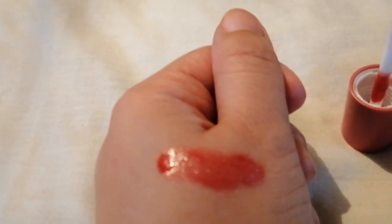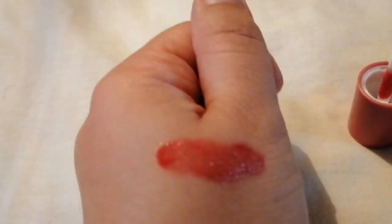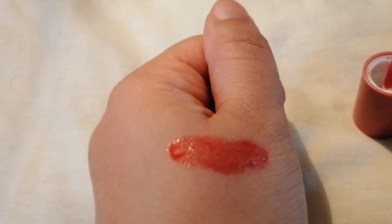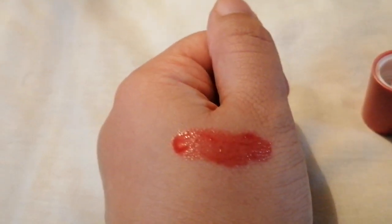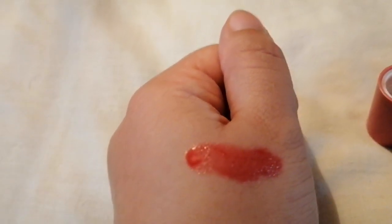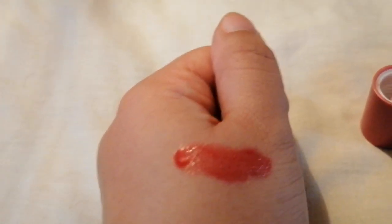This is the swatch. In terms of consistency, it's kind of watery, but if you put it on your lips and cheeks it blends very well and very easily. I love this as a blush and as a lip color because it makes my lips look youthful. If you're going for the K-pop idol look or Korean makeup in general and want a great Korean makeup lip product, I would highly suggest this one from Onpa for both lips and cheeks.